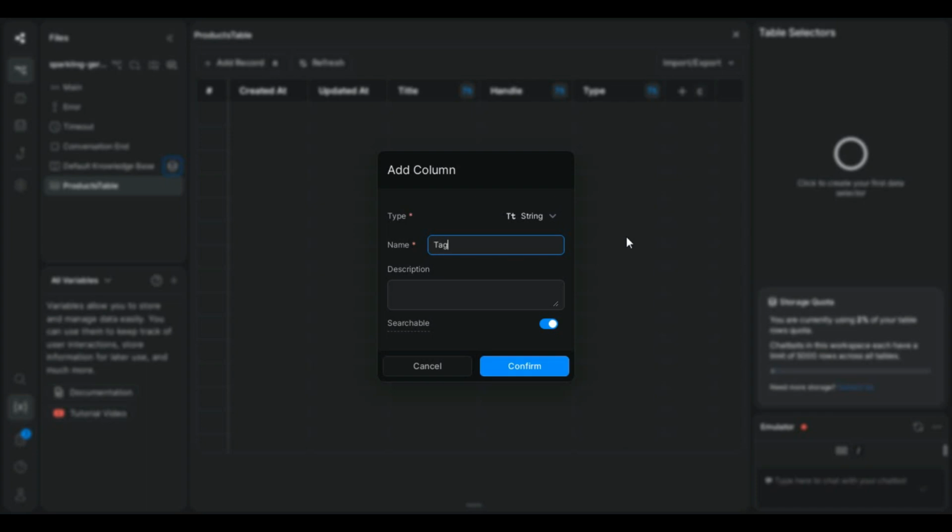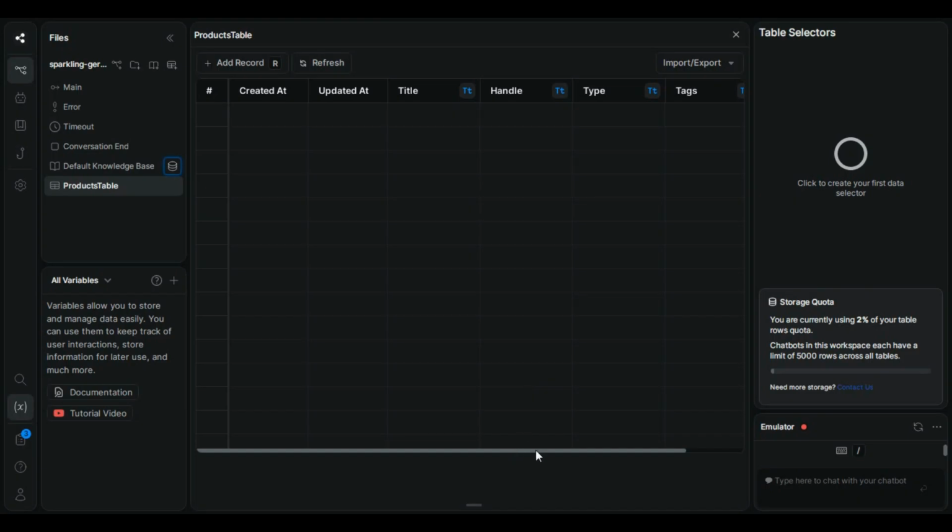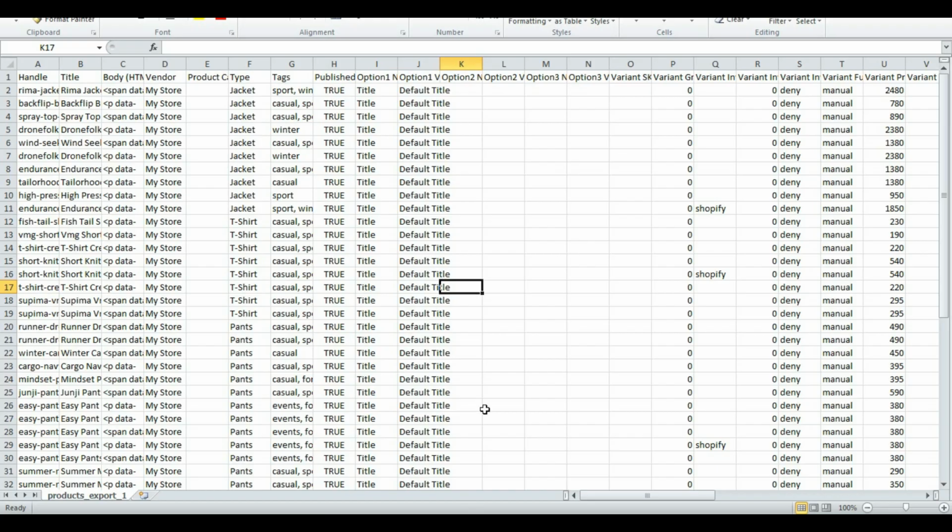Then we are going to add tags. This column is actually going to store some of the more defining data about the products. In this example, let me actually show you in the CSV file. For the tags, we have the different occasions that we can wear said item.